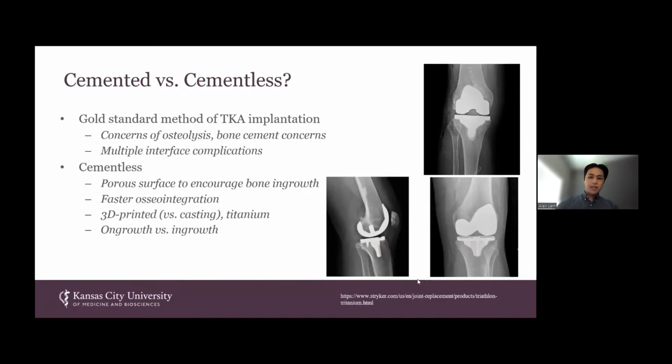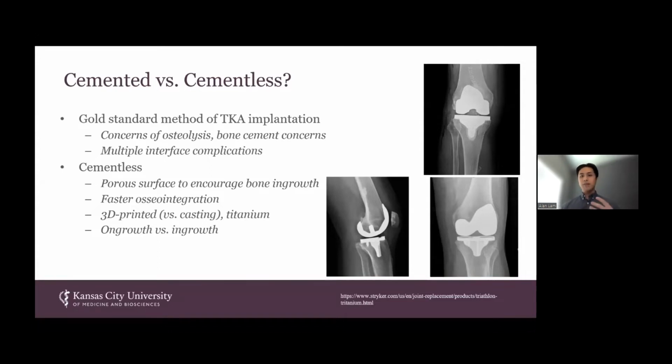There have been some technologies that have evolved over time to help facilitate utilizing these younger patients' better bone stock to seat into that bone. Some of these designs use what's called a porous surface that's put in place on the undersurface of the tibial base plate. It's almost as if it has tiny holes in it. That encourages better interdigitation of the bone and better ingrowth.